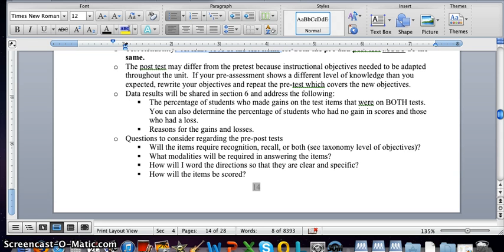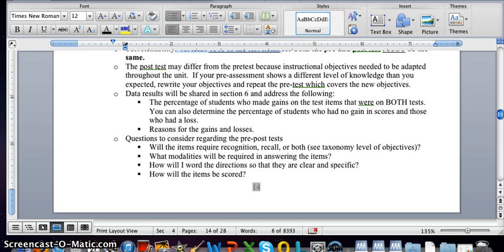So let me explain. If student A got 5 out of 10 on a pre-test, but your post-test has 12 questions or 12 points, and then you give it to us in a percentage, I can't compare a percentage post-test when it's worth different points to a percentage in a post-test and points in a pre-test. I don't know how to compare those. I either need to compare point to point value or percentage to percentage.